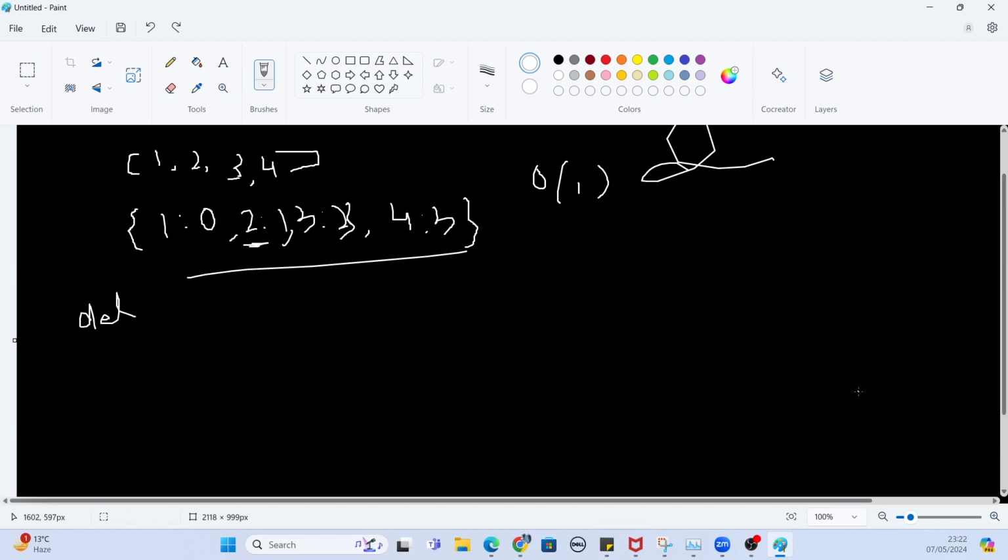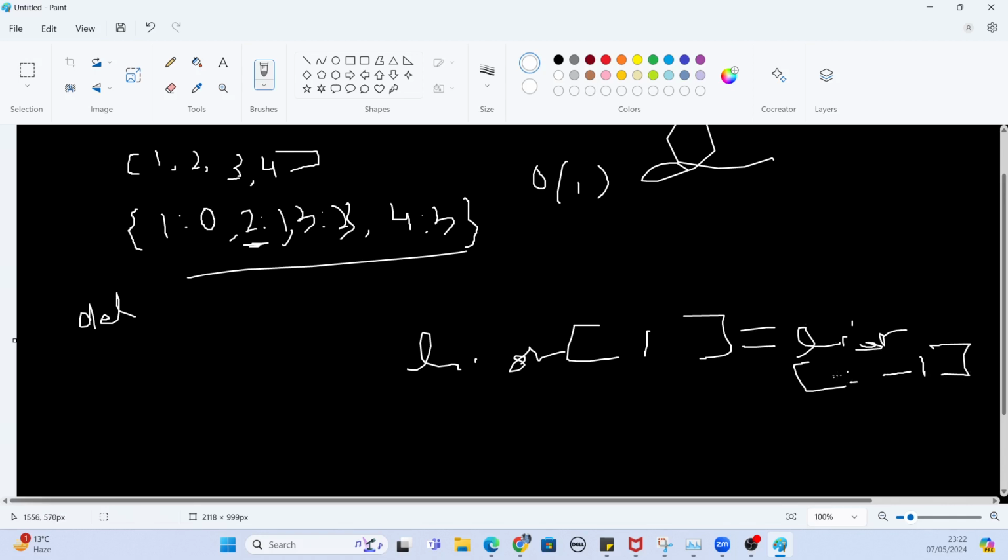Once I found the index, I can go to my list at that particular index. So at index number 1, I have the element that I want to delete. I am going to replace this element with the last element. If this is Python, I can just take the last element. So this 2 will be deleted from here and replaced by 4.